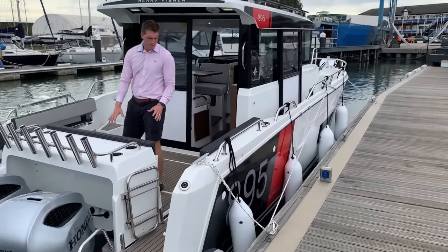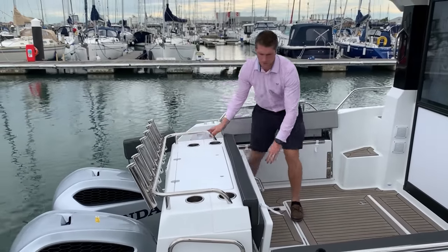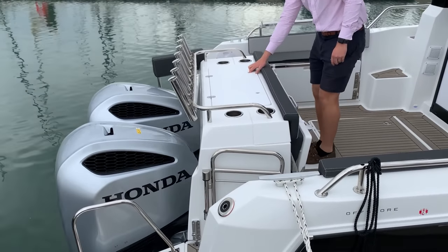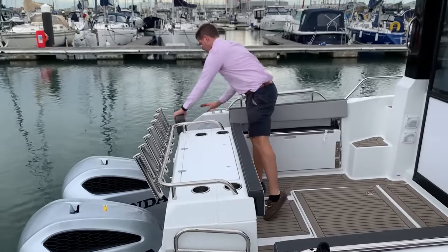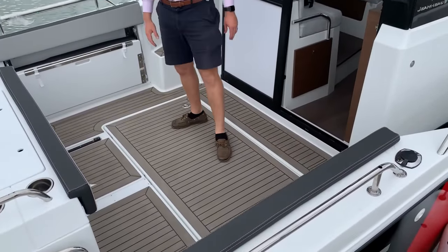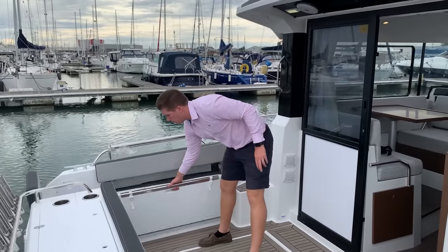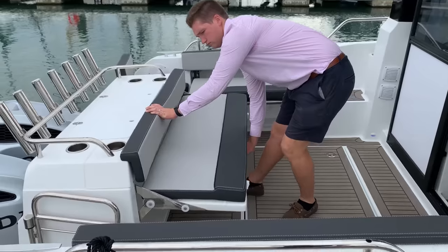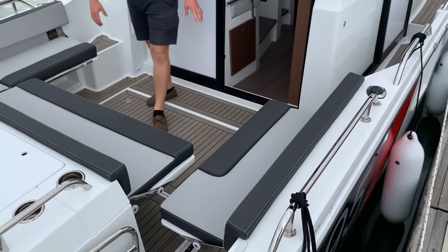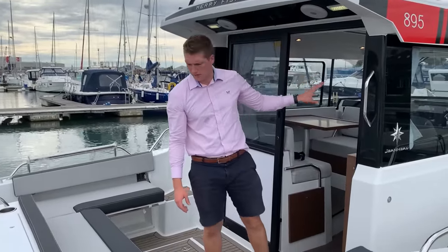Starting in the cockpit, this is the rear seat section. As with the Mary Fisher boats, the seat folds forwards and the whole section moves forwards, which allows you to trim the engines out of the water. We've got a large cockpit here which is perfect for fishing and hosting people. The bench seats all around the side — we've got three of them — all fold down, giving you plenty of seating. There's an option for a table in here which drops down and turns into a sun pad, and there's also an optional table at the bow.